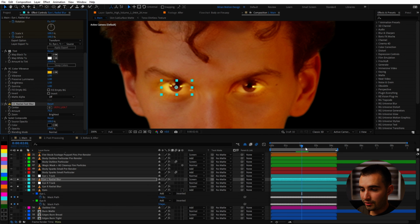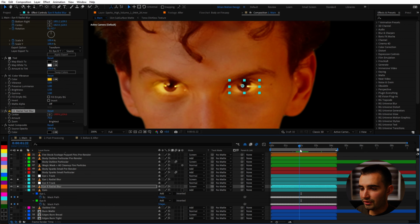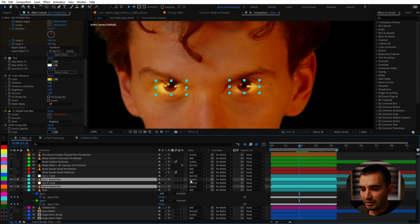That way, the center of that fast blur follows the center of the eye. And same for the other eye. And those are then composited on top with the screen blending mode. So you can see without those two and then with those two. It just adds a bit more interest.